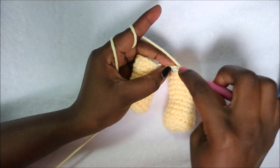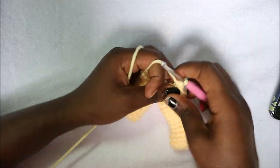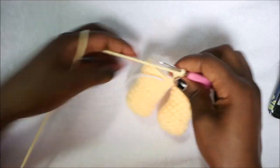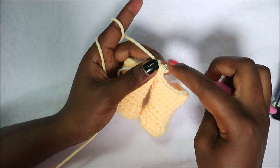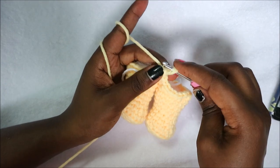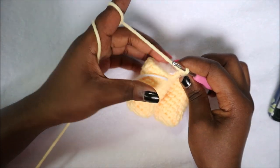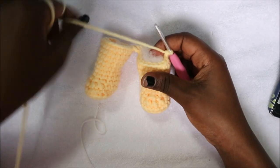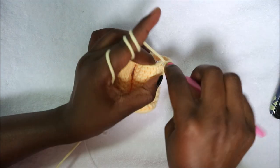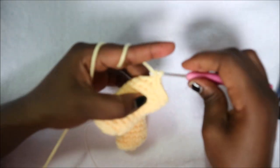and then continue all the way around, 12, okay, 13, okay, so I wanted to show you until here, until where we connected together with our chain 3, so 12. So continue like that until you have 19 single crochets. So after you have 19 single crochets, in the next stitch, we are going to increase. So we're going to do 2 single crochet in the same stitch.